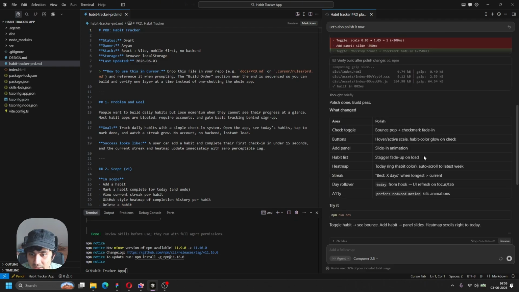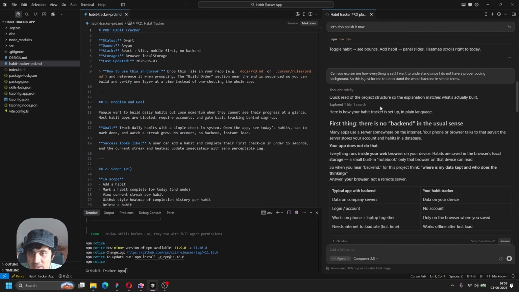All right, guys. So as you can see, now it has check toggle. Okay, so there's some animations that I added. I'm quite excited to see. I'm not sure if it's going to be the best one because again, the first build that you make is usually a meh, what I would say, but obviously let's just wait. So you can see now it's also kind of explaining to me.